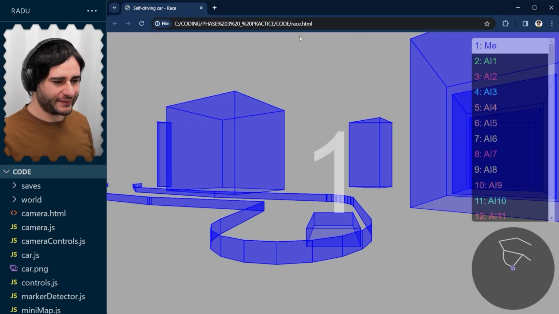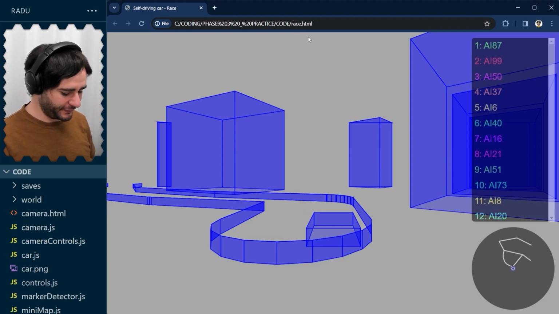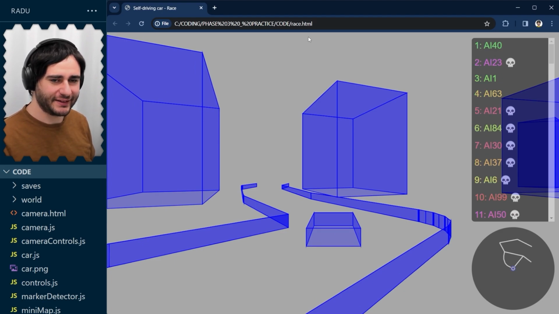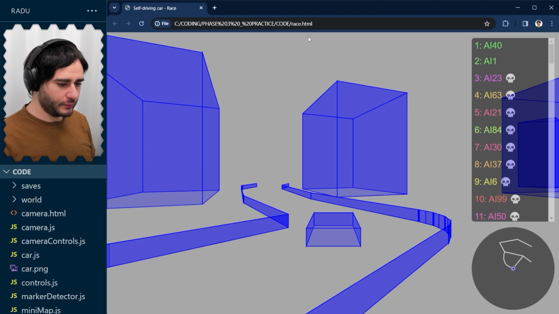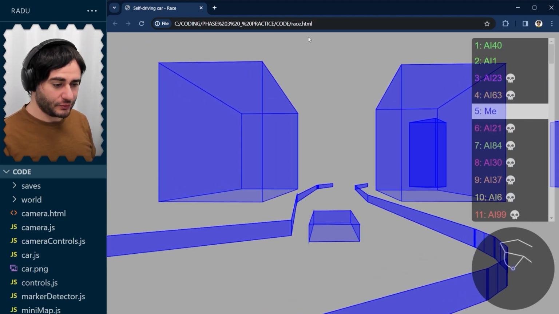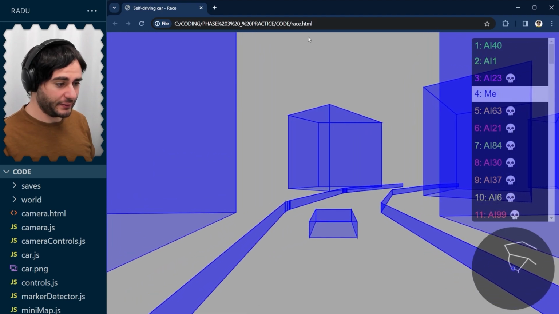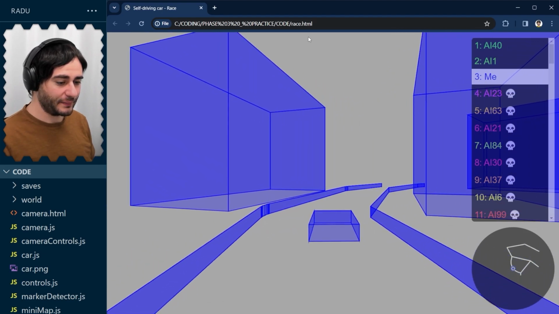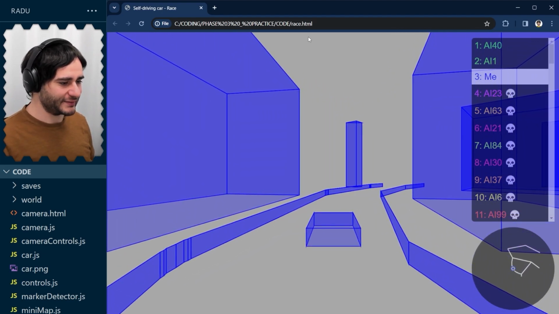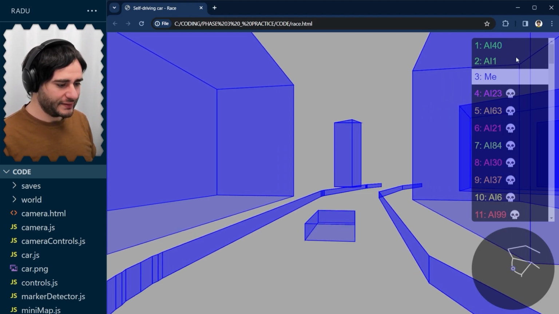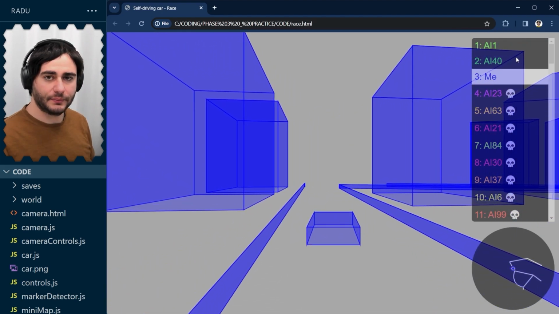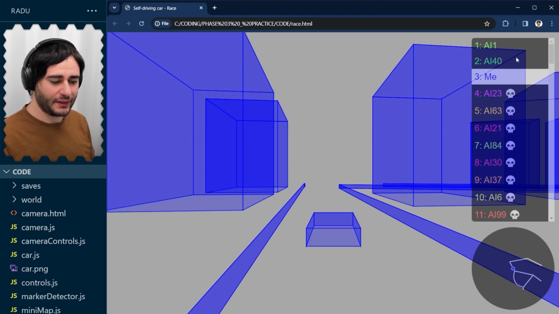Today I'm gonna work with the Race HTML version because using the keyboard is much more convenient than some crazy thing when testing. And we're gonna do fine tuning starting with showing somehow where the cars are because now I'm in third place, but I would like to still see something in the game indicating that other than this list on the right. So I think that showing the cars is too striking because it will look like they're obstacles. But maybe showing the shadows at the bottom is enough.